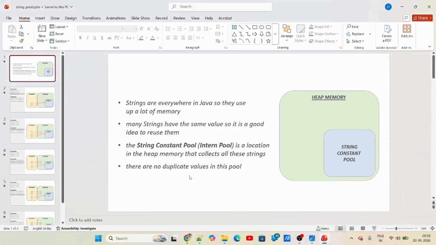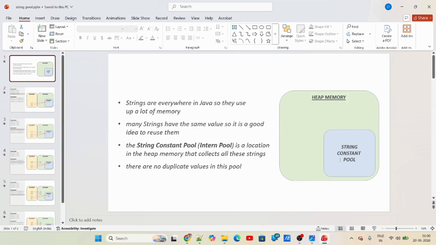So today we're going to look into a very interesting concept in Java, which is the string constant pool. String is used everywhere, right? String is an object in Java, and this string constant pool is inside heap memory.